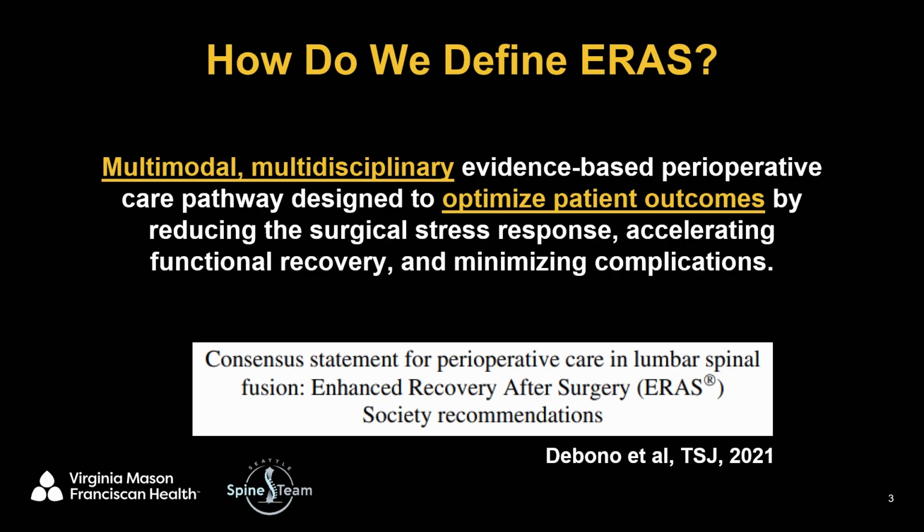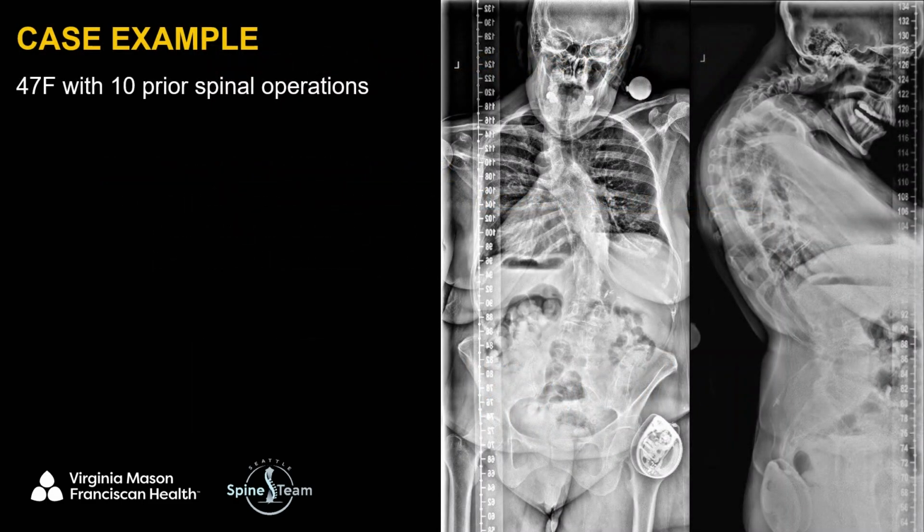And I think I underlined the parts that I think are critically important here: the multimodal and multidisciplinary nature of this process, and with the ultimate goal of optimizing patient outcomes, both short-term outcomes and long-term outcomes. And I think it's helpful to have a case example that we can think through as we think about how we do this for our most complex patients.